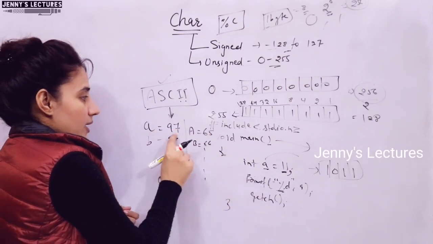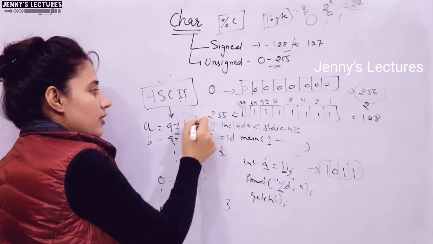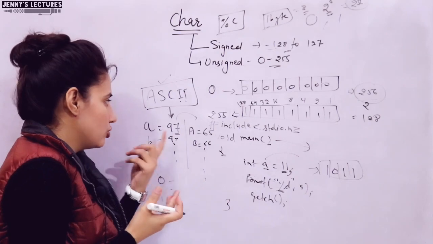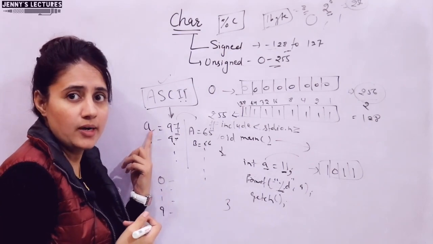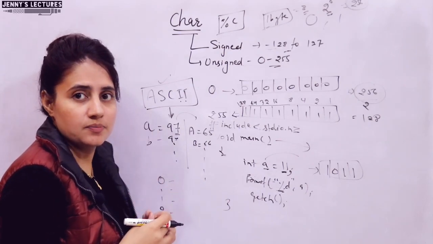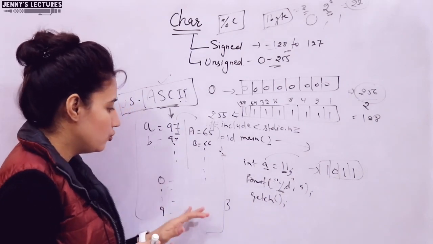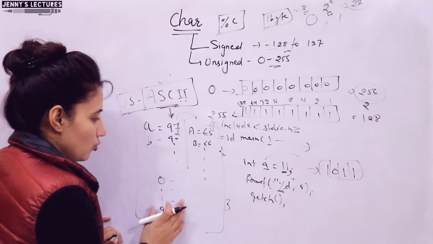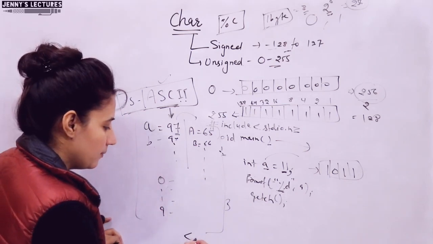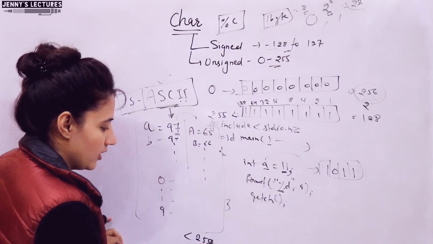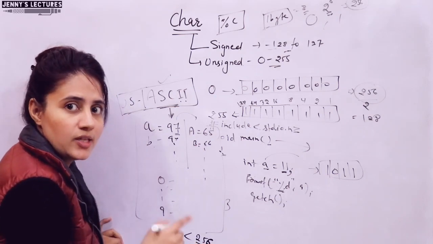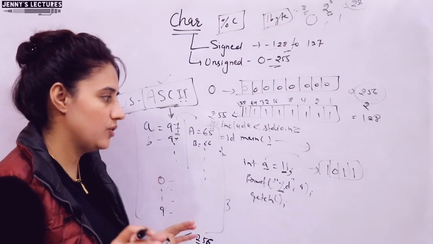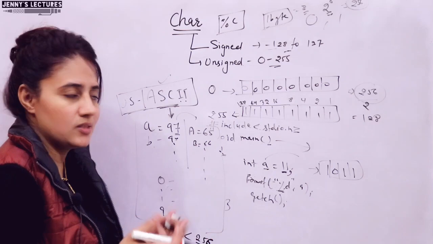Now a is 97. This would be converted into zeros and ones, and that is going to be stored in computer memory. Directly we cannot store a in memory, right? That is why we need a character system. Now why have they given codes for only 256 characters? If you combine small letters, capital letters, 0 to 9, and some special symbols, then definitely the number would be less than 256. That is why they have given codes for 256 characters, from 0 to 255, characters and symbols.